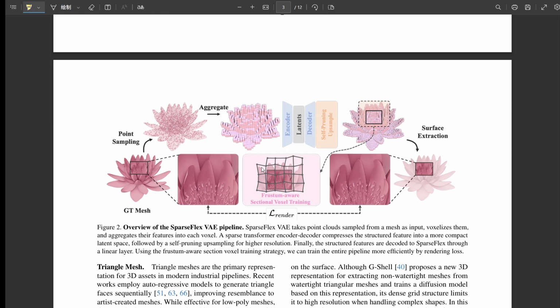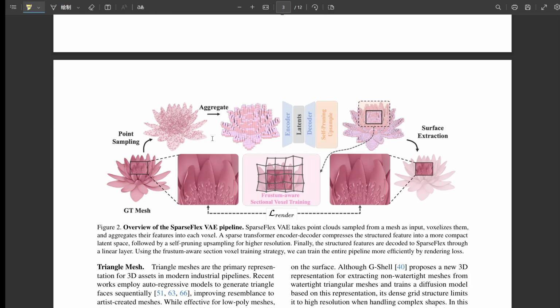And did they specifically test this on datasets with lots of open surfaces, since that was a key motivation? Yes, absolutely. They paid close attention to the Deep Fashion 3D dataset, which is full of clothing items, classic examples of open surfaces. And their results there also significantly beat existing methods designed for non-watertight shapes. That's crucial validation. Definitely. And beyond the numbers, the paper includes visual comparisons showing their image to 3D results on various in-the-wild images. You can really see the ability to capture sharp features and fine details, even on complex objects with open parts, which is often where other methods struggle. Yeah, the visual results in the paper are quite striking. You see a level of detail, especially on things like garments, that looks much better than what we often see.